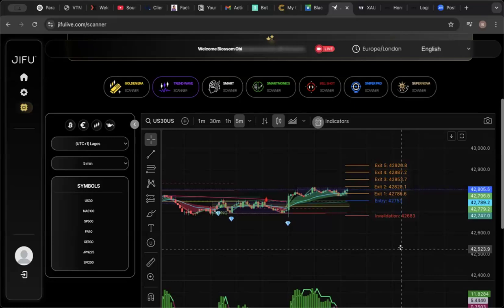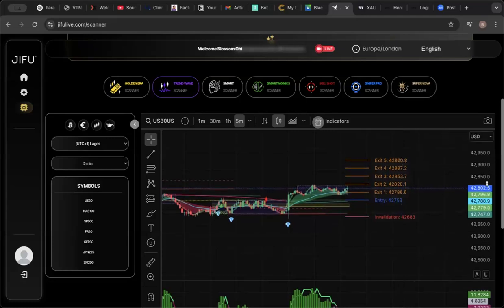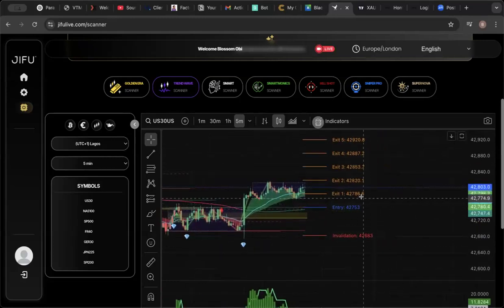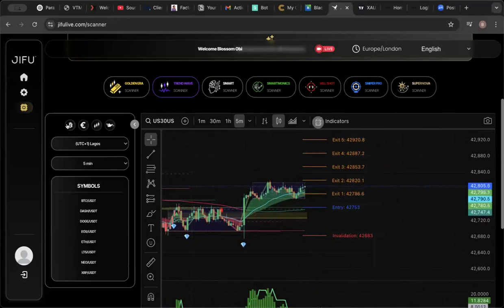But before we go into the strategy, let me teach you how to take trades using the scanners, because a lot of people think they know how to do it, but they do it wrongly. So for example, let's check from BTC.